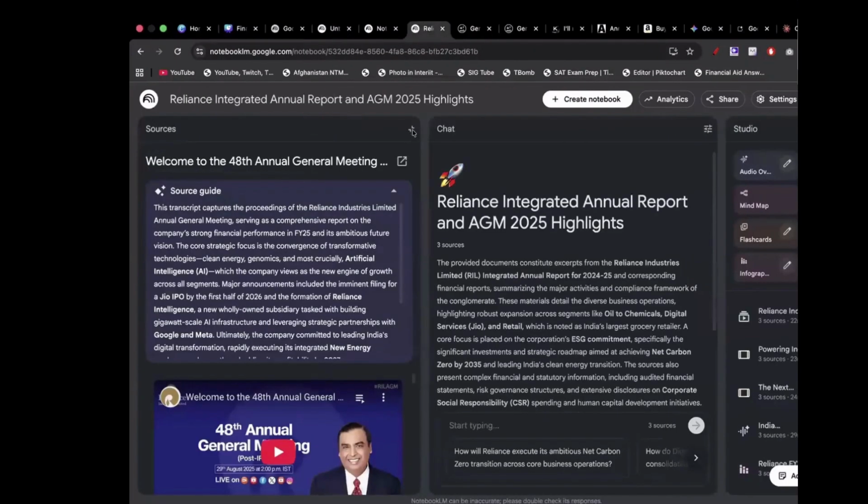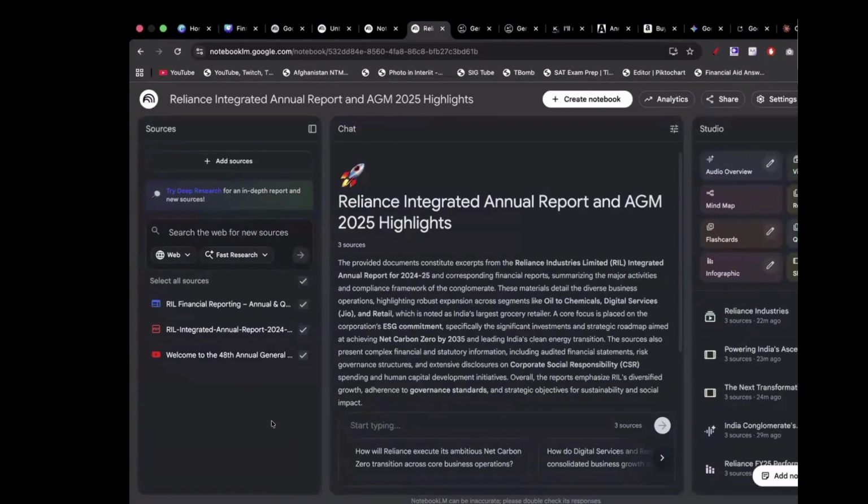Why do I love Notebook LM so much? Because you can upload more than 100 sources. Even if your boss gave you something in dirty handwriting, you can upload that image and it will understand. Simply click on audio overview, and whatever document your boss has sent, you can create a podcast out of that. You can create a mind map, you can create reports.